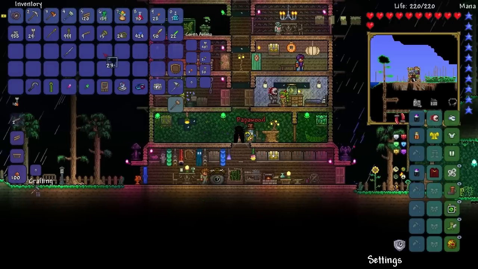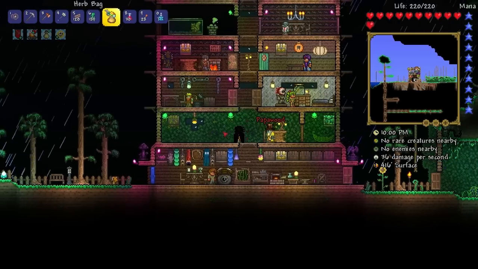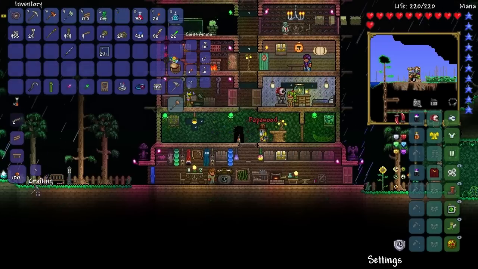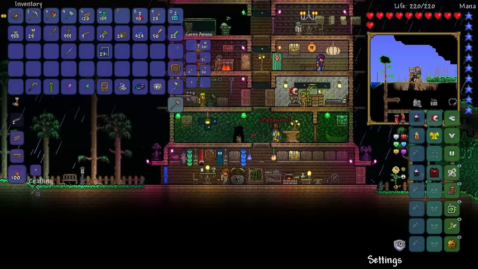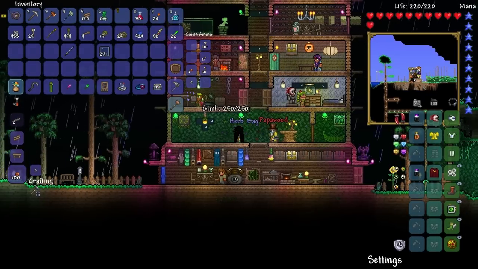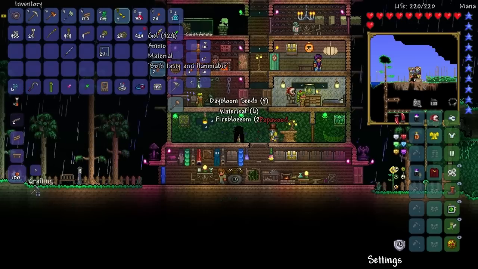Should I open it right now? Oh, yeah, see what's in there. If you get Moonglow seeds, it would be golden. How do I open it? Right click, I think. Oh, I tossed it to you. Dang it. Hold on, here, throw it back. Thanks. Here's your herb bag. Okay, I just right click it in my inventory.